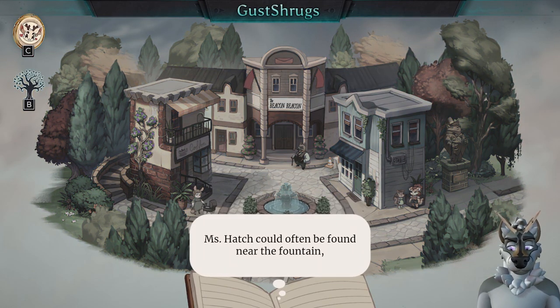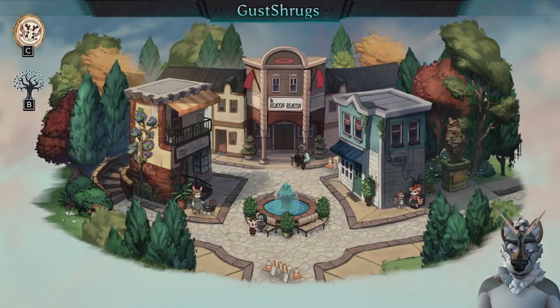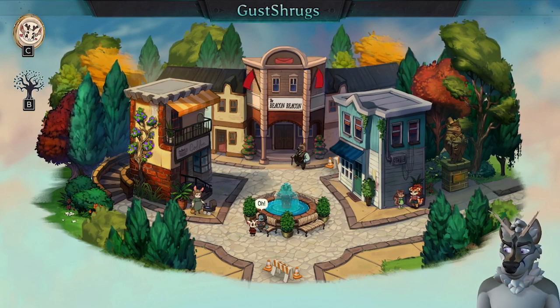Miss Hatch could often be found near the fountain. Too absorbed in a book to be distracted. The two wandered down the wooded path, unaware of the danger ahead. Oh? Oh, this is getting good.